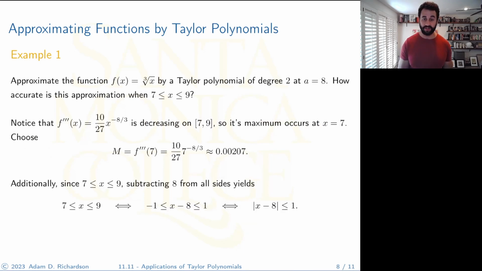This is actually why we calculated the third derivative. So remember, Taylor's inequality says that you need the third derivative, or the n plus 1th derivative, to be bounded. So we computed the n plus 1th derivative, the third, which is this. And now all we need to do is think about this function and try to, if we can, find its maximum value on this interval. Really, that's the ideal setup. If you can find the maximum value of this function on your given interval, that's the optimal choice of m.